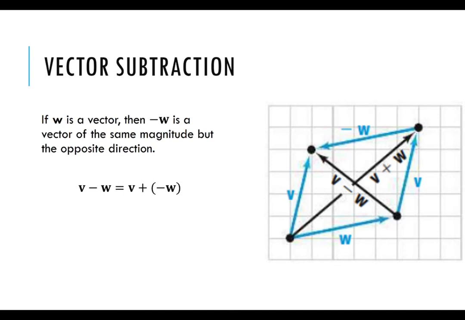V minus w is really just v plus negative w, and so in the parallelogram it will help you geometrically represent this. We can flip w to get negative w here, right? There's negative w. And then just take the vector v and add negative w to it, and going from the starting location of v to the terminal location of negative w is my vector subtraction v minus w. And so now we understand geometrically how to represent vector subtraction.